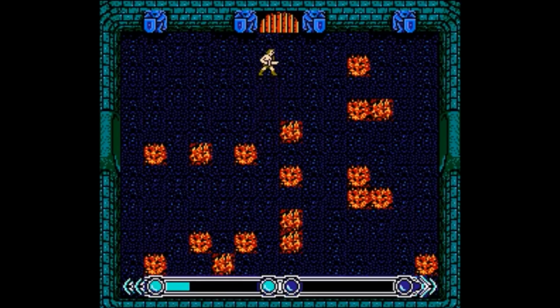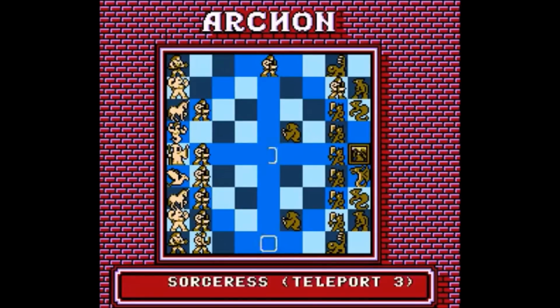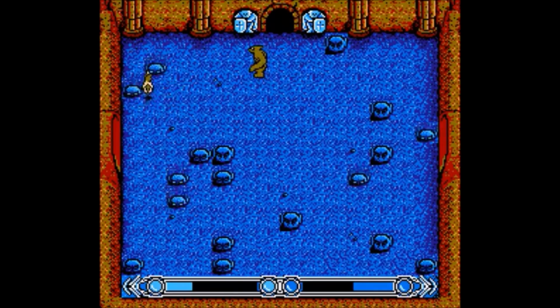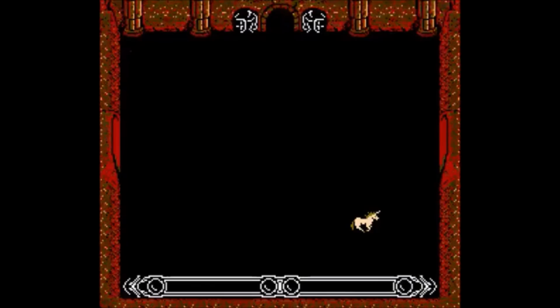Certain characters can move more freely than others, like in chess as well, so you have to be really careful not to leave your team open to attack. What I really enjoy about this game is that even if a higher ranked character attacks your lower rank, you still have a fighting chance since the battling is done in real time. Archon takes a little bit to get used to, but once you understand the mechanics of the game, it's a ton of fun.